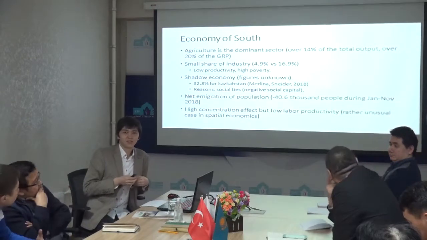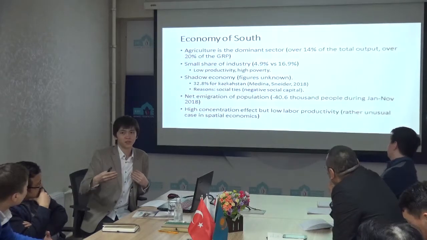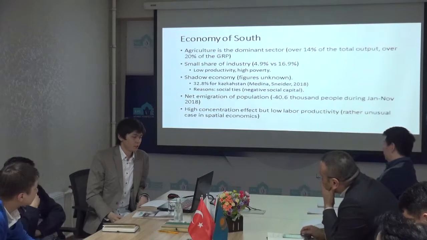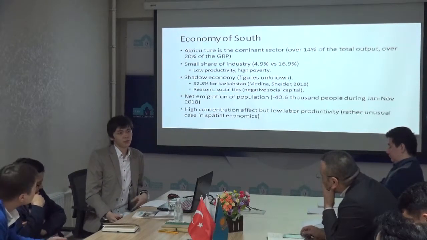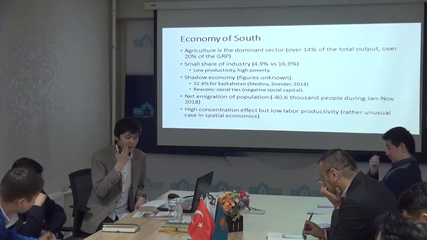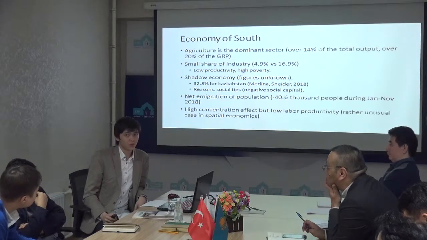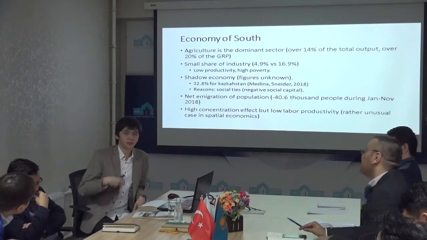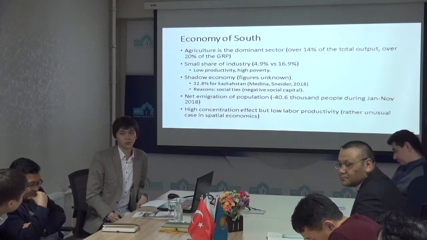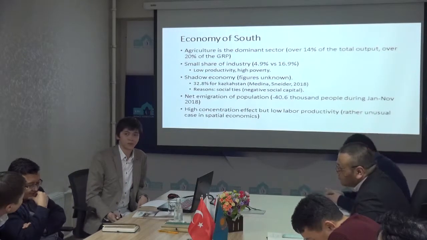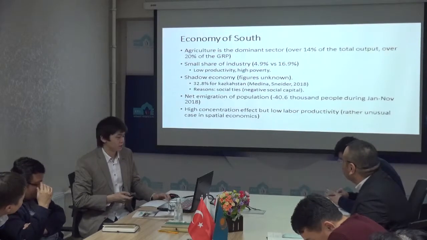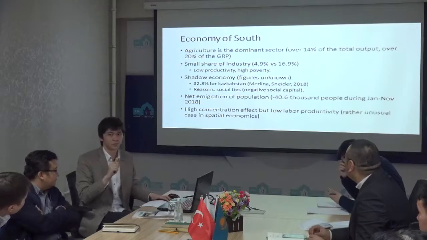This causes large outflows of population, migration mostly to Astana, Almaty, and western oil-producing regions, and most of the migration from Turkistan region comes to the city of Shymkent. It's interesting to know that South Kazakhstan has been for a long time the largest giver of population to other regions. There's the largest net loss of population due to emigration. I think it's a reliable indicator of the economic situation there. Between January and November of this year, according to the latest data, it's more than 40,000 people.